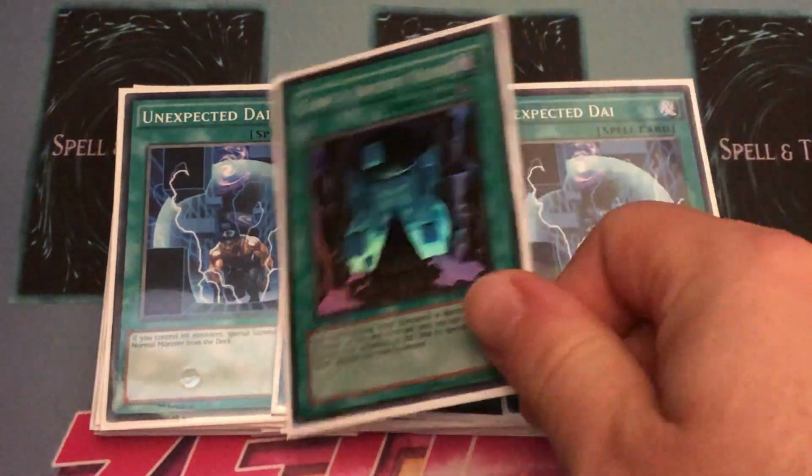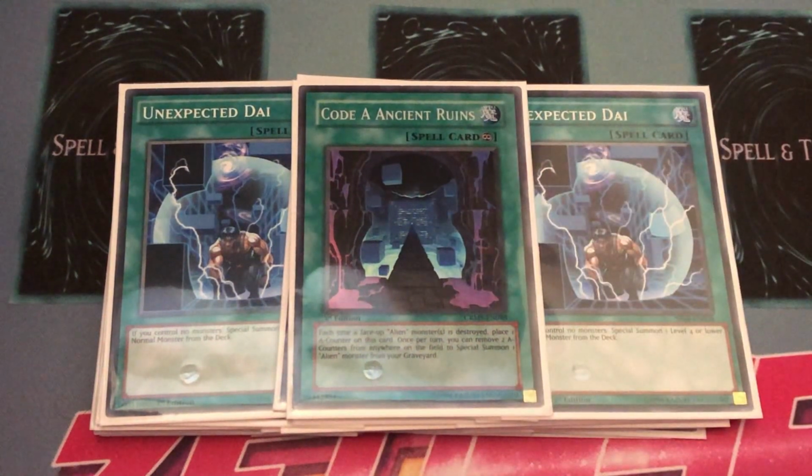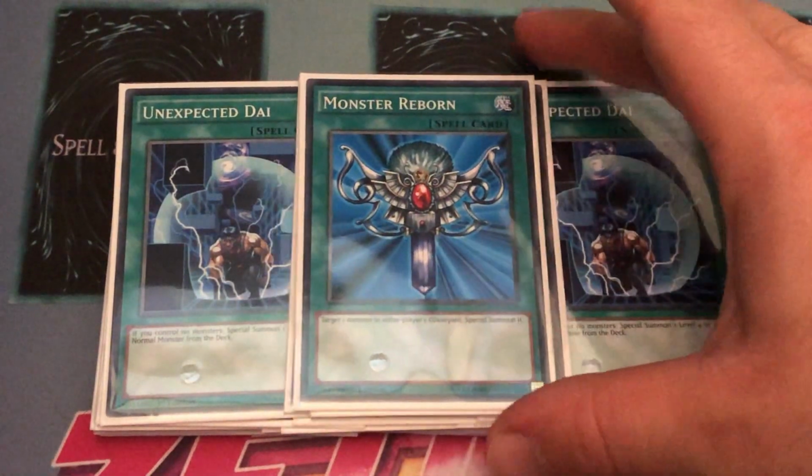I'm taking in 1 copy of Card of Ancient Ruins. I still think it's a pretty good card, but I only play it as a one-of. It's just a way to get monsters back from the graveyard. You have many ways now to distribute A counters, so being able to just remove some and get a monster back from your grave for Link play or Synchro play or Xyz play, very, very good. 1 copy of Monster Reborn because it's nice and generic.